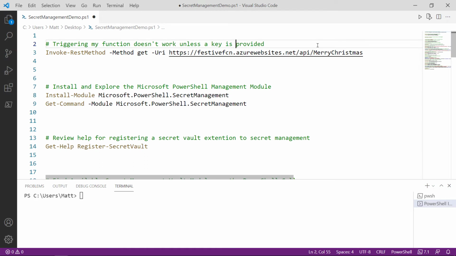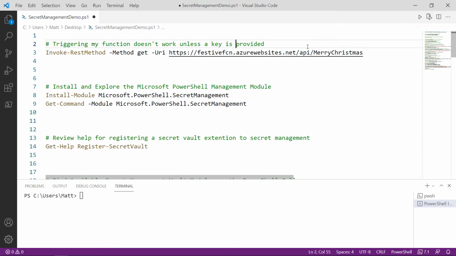Okay, so I've got some commandlets here in this PowerShell script file that I'm going to walk through with you, and this will save me trying to type these out as I talk, because that would be a terrible experience for everyone. I'll ask the organizers of the Festive Tech Calendar to link to these commandlets. I'll put a GitHub article up and ask them to link to it in the video, so hopefully there's a link below where you're watching this video if you want to get to these commands.